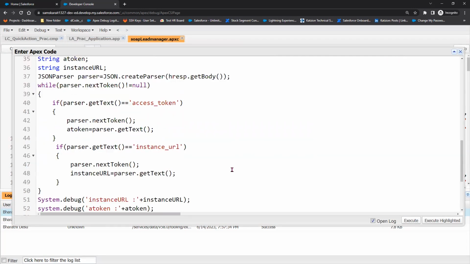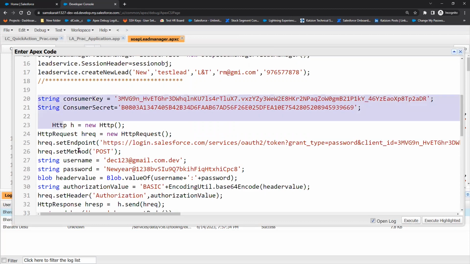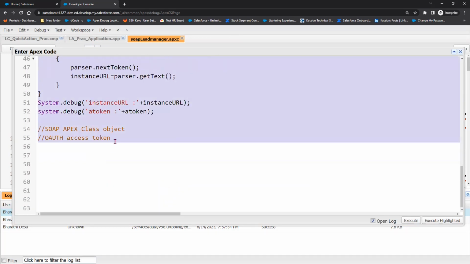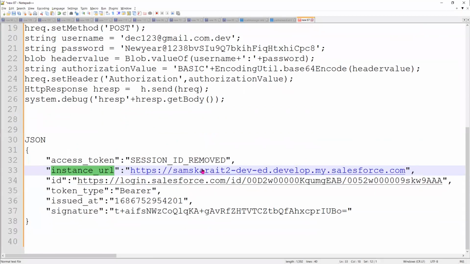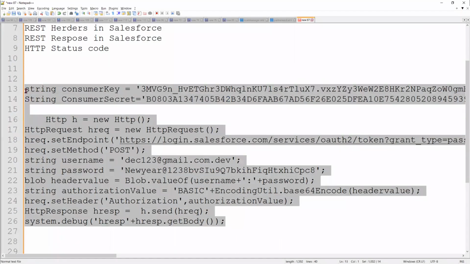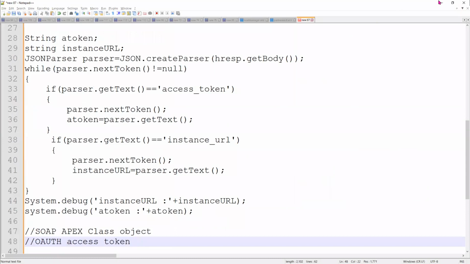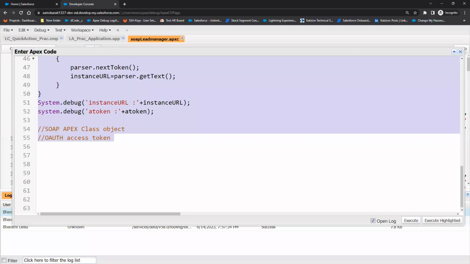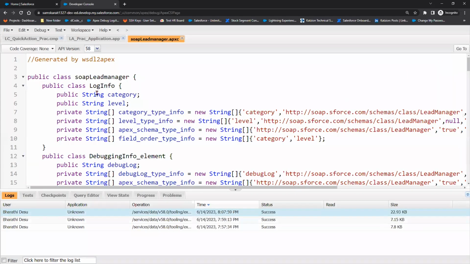Let me copy this entire thing. Now let's close the developer console.